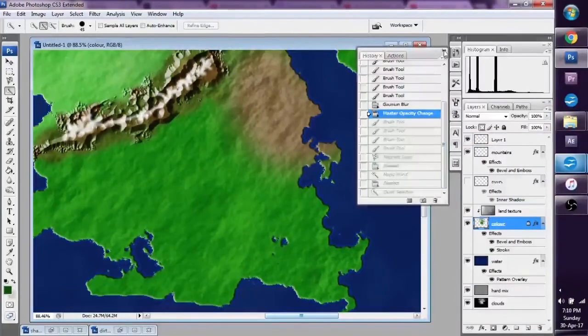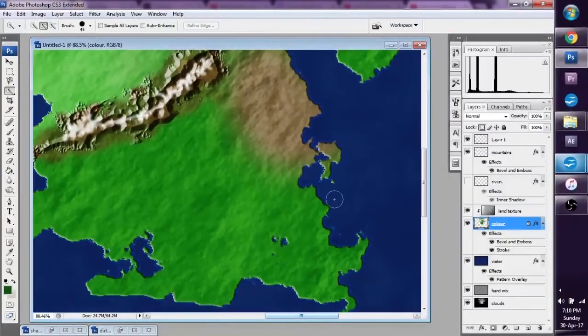Now, what I'm going to do to create the thick vegetation is use something else. I'm going to select a color layer and use a tool called the Quick Selection Tool.